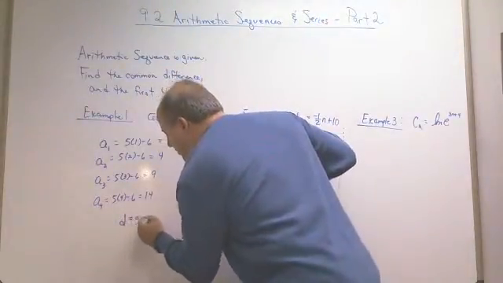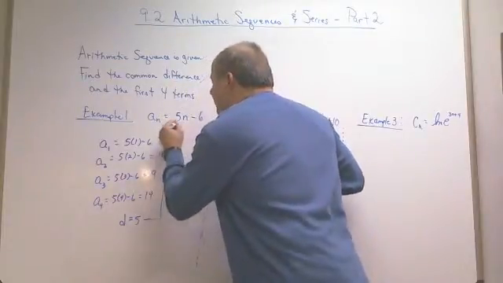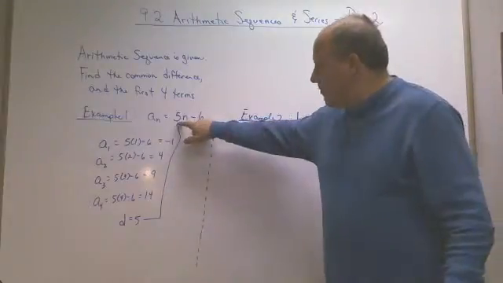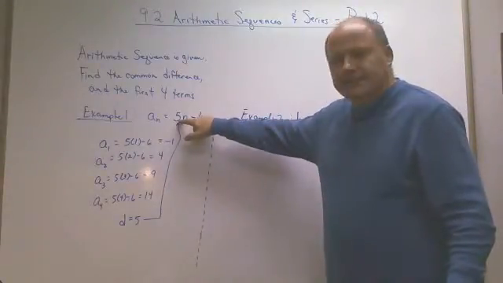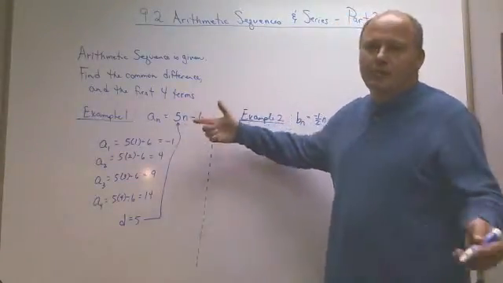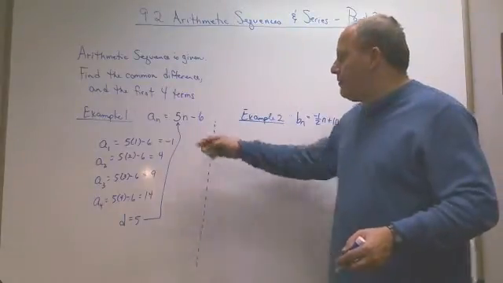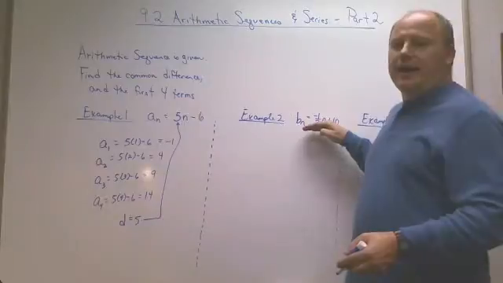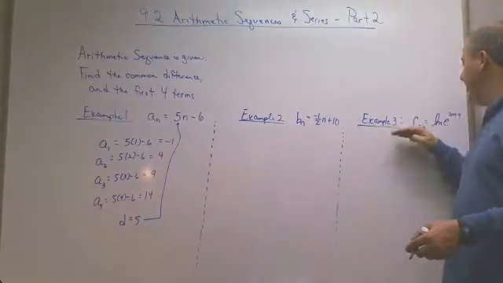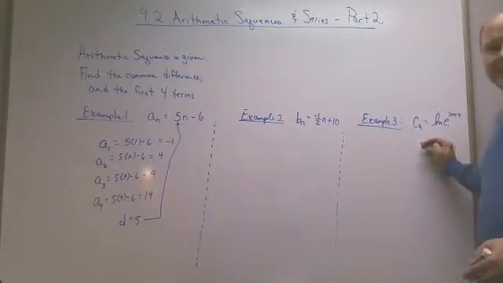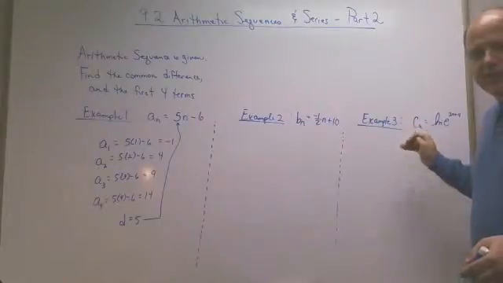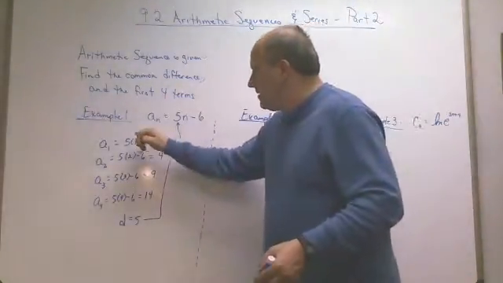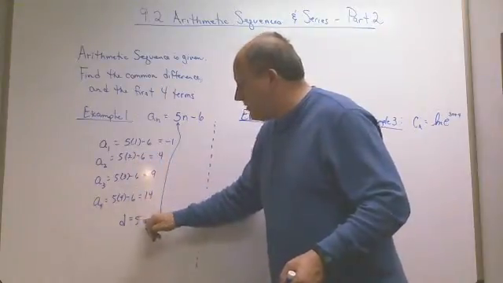But I want you to notice that this is the slope. So if you don't remember, the common difference is this number in front, when the formula is given to you. And remember, this one's linear, this one's linear, so they are arithmetic. Now, if you look over here at example 3, it doesn't look linear, but it is. When I get to that, I'll show you what you have to do. So this one is the first four terms, and the common difference is 5.